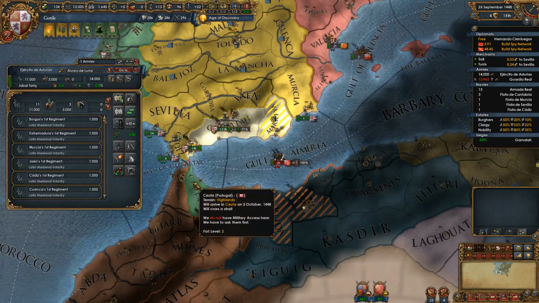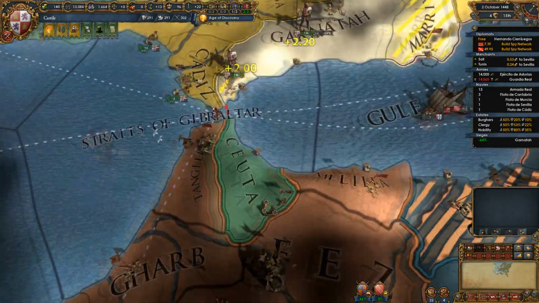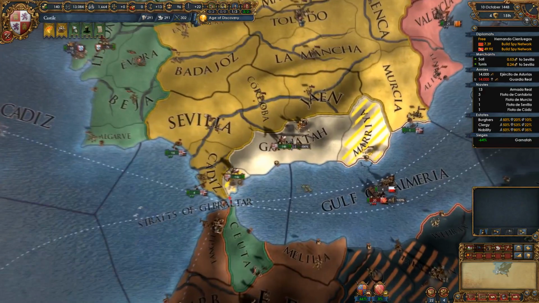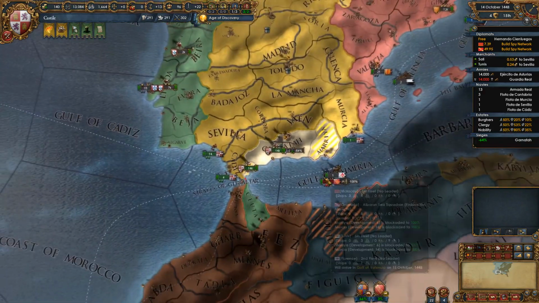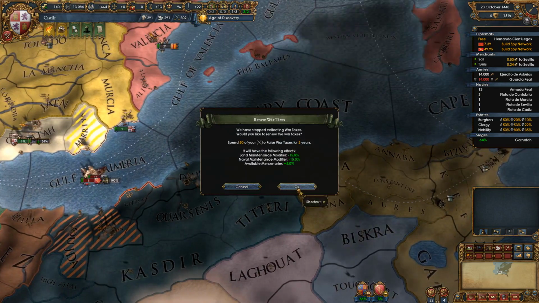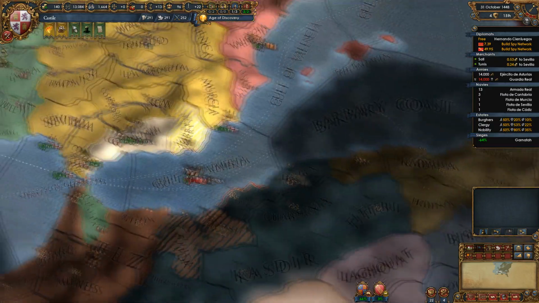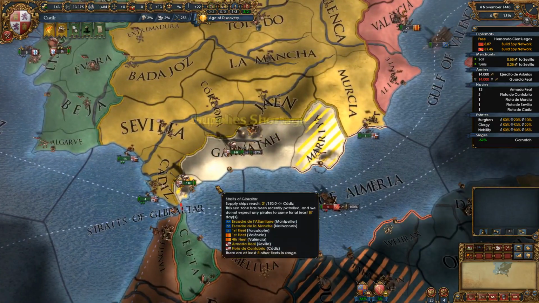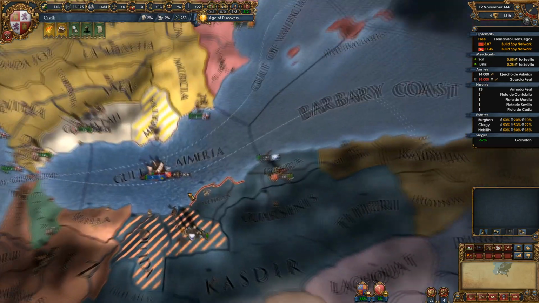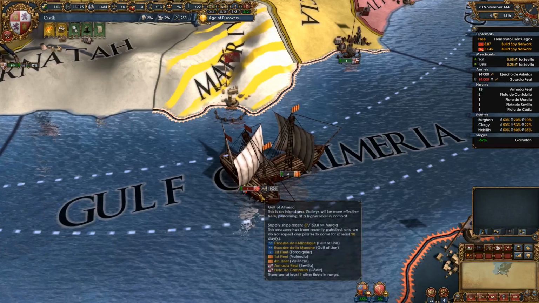Now, as you can see here, we're not going to be able to get across this strait because we're being embargoed. I mean, we've got no war taxes. Well, we're okay. We're making money at the moment. Problem is, how do I get over here? This, yeah.